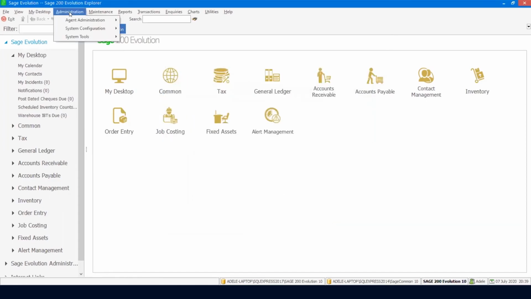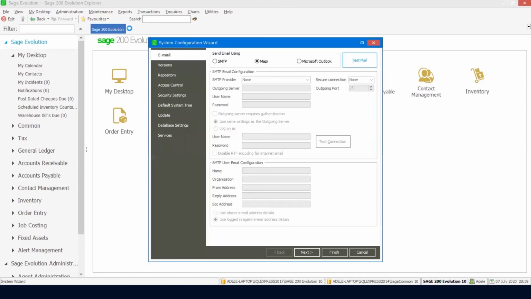If you go to your administration under your system configuration, system wizard, it depends what you use here. Currently, I'm set up as MAPI. In other words, I cannot add an image or a logo to my signature. If you use SMTP, you can add your logo or a picture to your signature. MAPI does plain text, so if you put your signature in plain text with no image, and Microsoft Outlook is like an HTML format, and once again, there will be no image or picture with your signature.